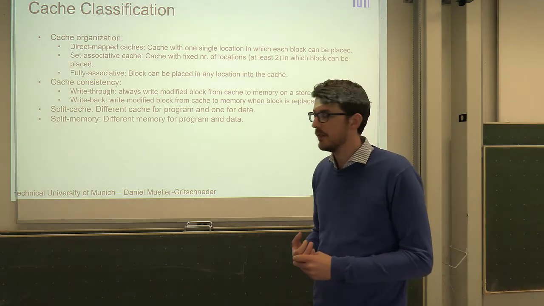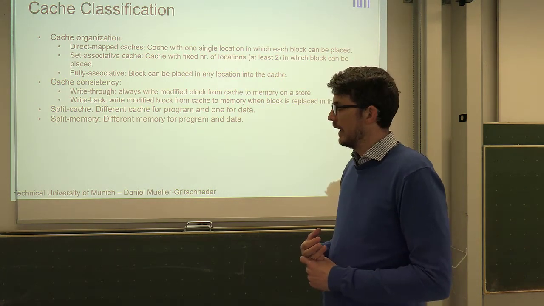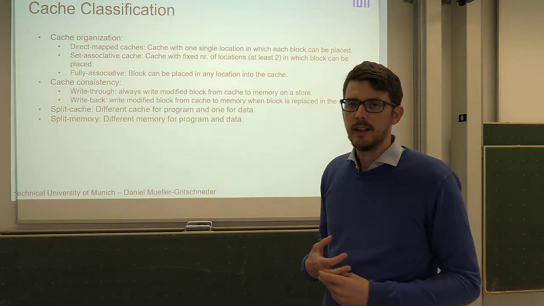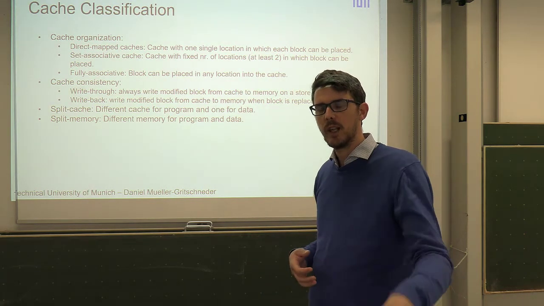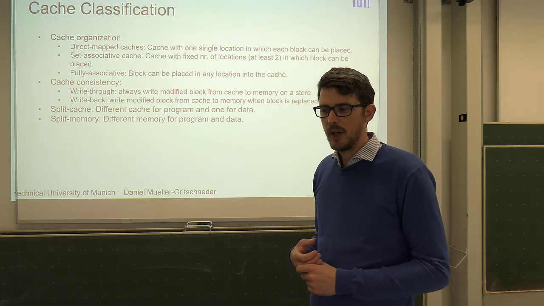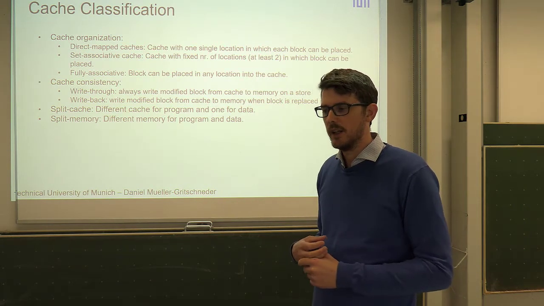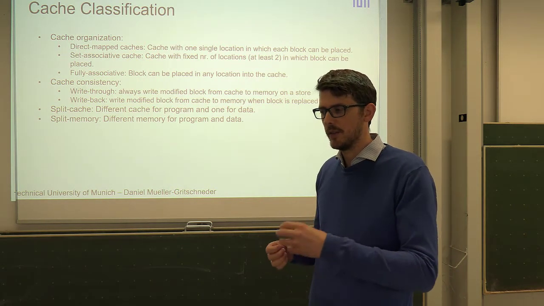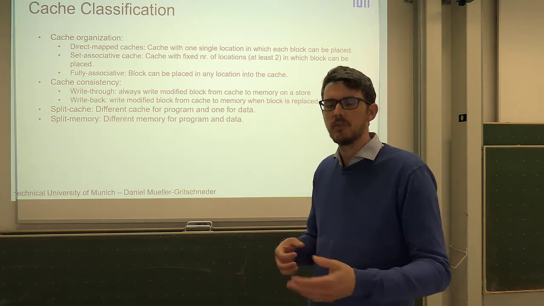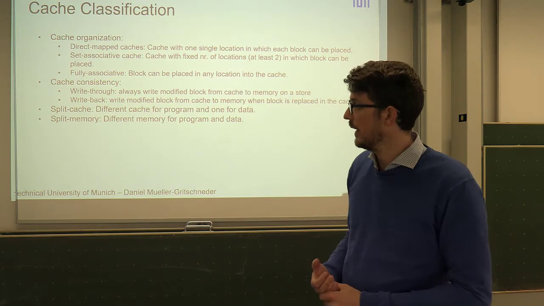So let's look a little bit, we don't go so much into details of how caches are organized. There are three classes of caches. Usually they are called directly mapped caches. That means if you have a certain address, there's only one location in the cache where you can find this data. So you only have to look up one location. But of course, it's not very flexible, right? So if you want to keep some data in the cache, you always have to make sure if it's from this memory address, you can only keep it at this location. If you don't need anything which is mapped to this location, you cannot use it or cache anything else there, right?